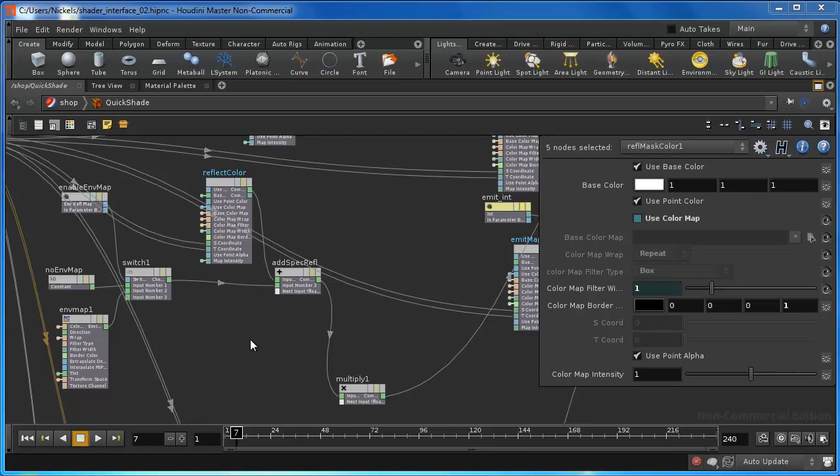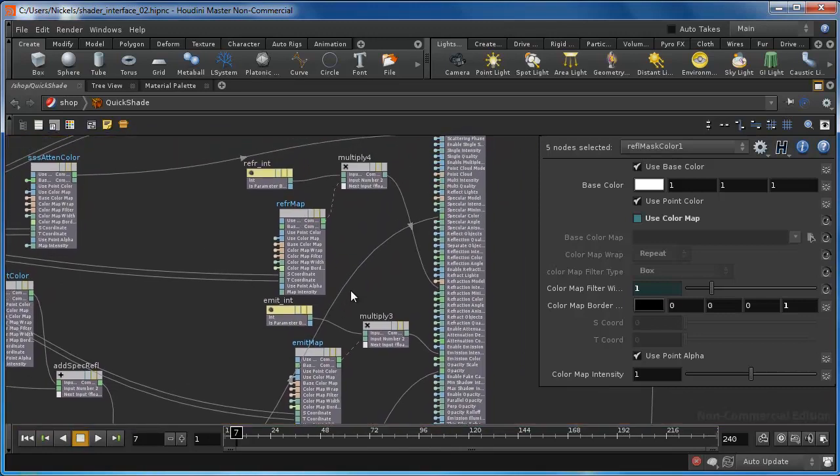This could be seen as a more advanced way of doing specular intensity, because of course color has value, and if you have a lower value you'll have less specular intensity.